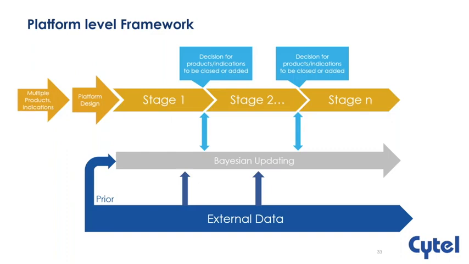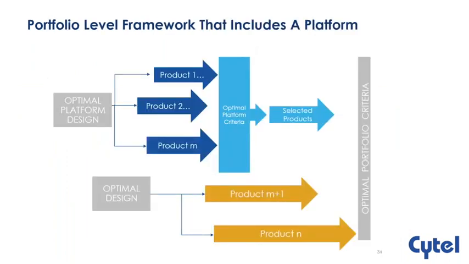And this is a sub portfolio. So you will be making decisions on a small portfolio kind of level. It's just a win-win approach in my mind. This is really just to illustrate that the platform is in a way a sub portfolio, and you can optimize at the platform level. But it's even better if you can conduct your optimization at the whole portfolio level that incorporates other products as well.